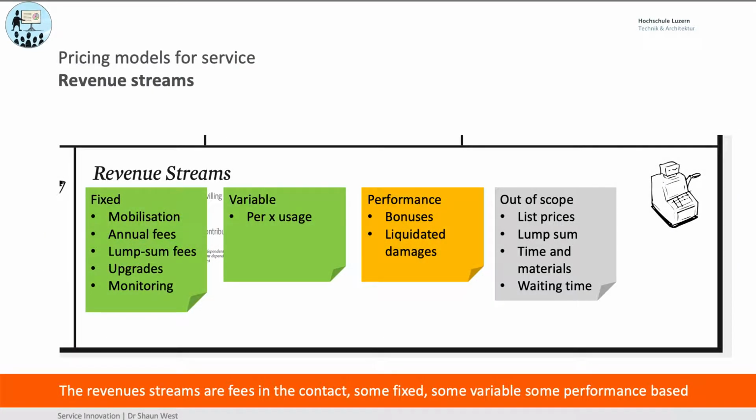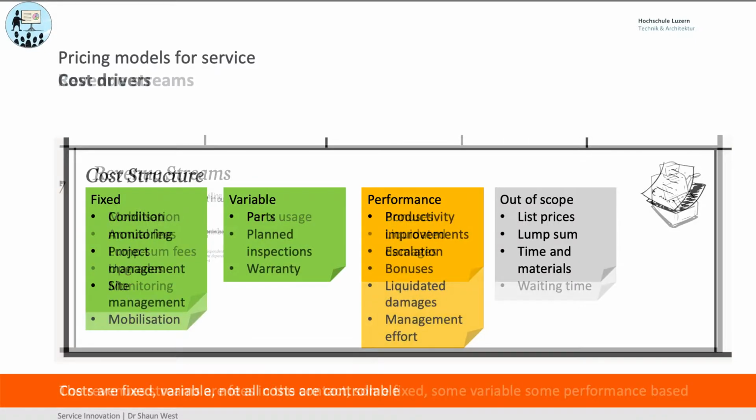Remember when you price that you can structure the price based on the different revenue streams, whether it's fixed, variable, performance, bonuses, or out of scope items. Think about this area and be very creative in here. And understand what your customers value when it comes to the revenue streams and how you take that cash from them. This can be really considered part of your value proposition, how we extract the cash, because that may be something which is terribly important for either the pains or the gains of the customer.